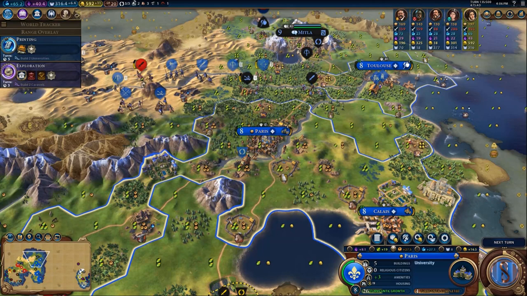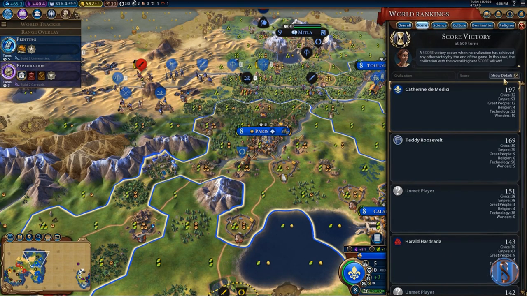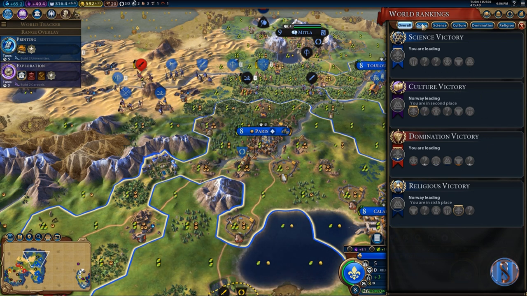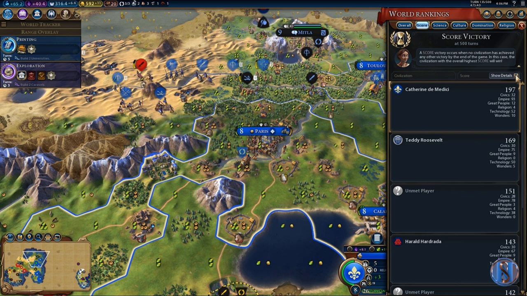And then the other thing I wanted to show you real quick is if you go into here to world rankings, you've got all the information about all the different victory conditions. Okay, so you've got overall in here, you have science victory, culture victory, domination victory, religious victory. It shows you the basic leaderboard of those different statuses. And then you can go into score, and if you click on details here, it opens it up and it shows you all of the different ways in which your total score is being accumulated.